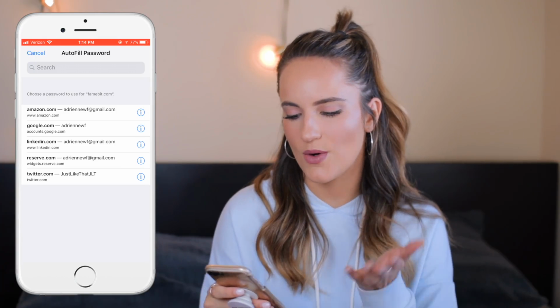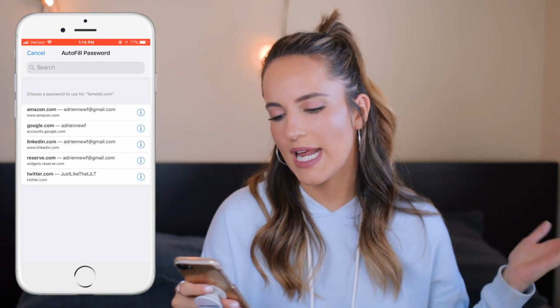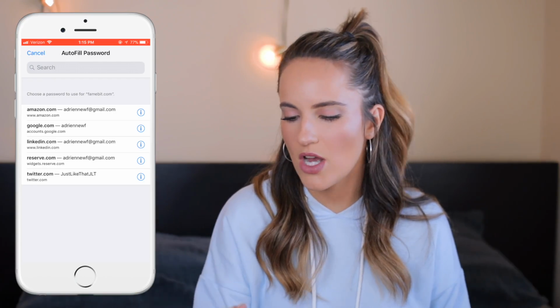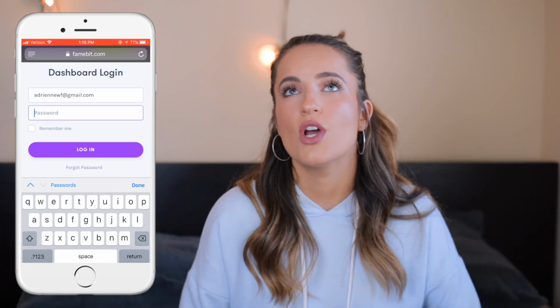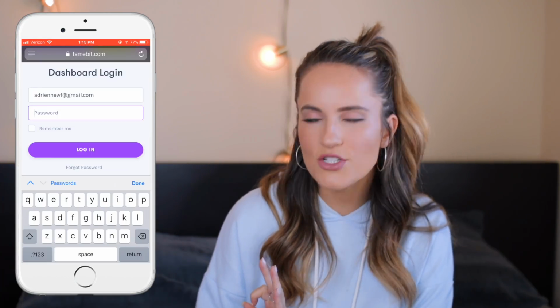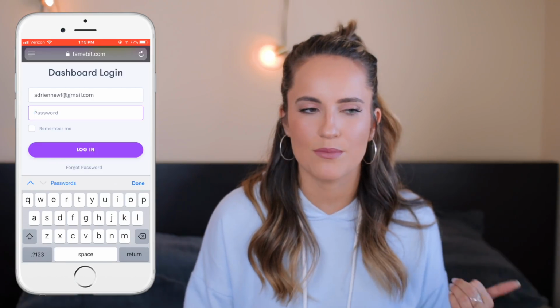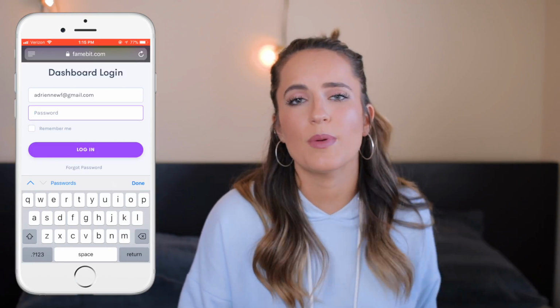So obviously, I don't have this particular website on it, but pretend it was Google, you would have my password right there. You could just click on it and insert it, which I think is actually definitely really cool, but I'm still trying to get to know it to its fullest potential. Let me know if you guys have used this and if you think it's handy. I'm sure it is handy and probably very secure. I know a lot of people who use third-party password apps such as LastPass and things like that, so I'm curious what you guys think about that one.